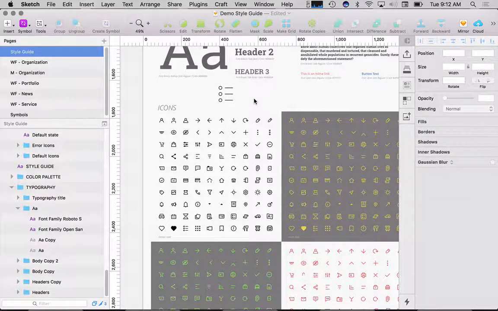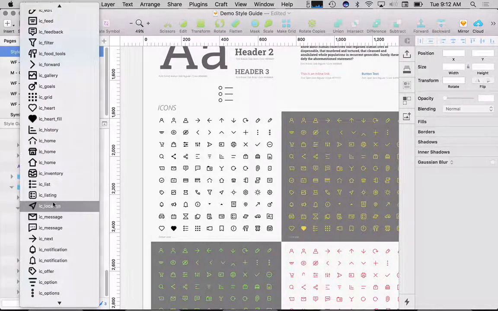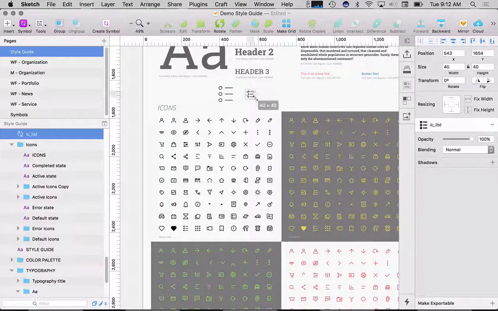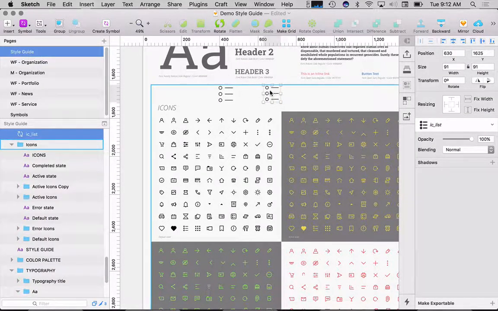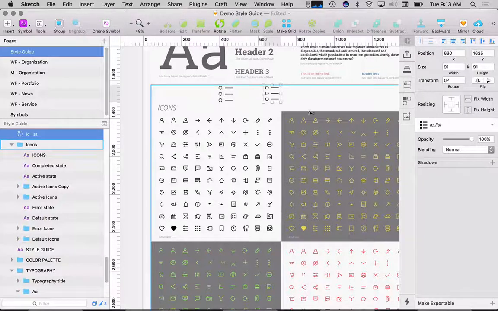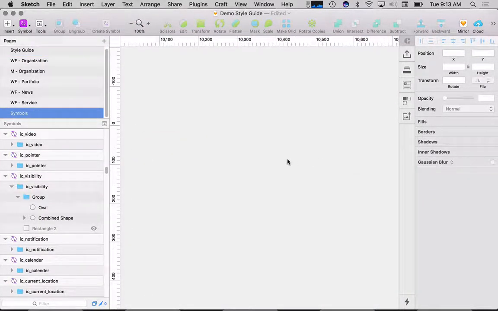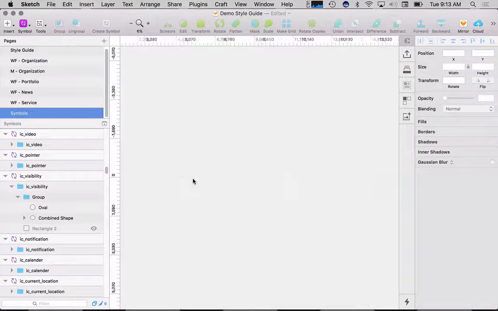Now that's more or less the same as copy pasting, except that symbols always retain a link back to the original symbol. So for instance, if I dump that symbol in again, there it is. If I have two of these on two different designs, but I want to change the colors of this one but not this one, right now they're both the same symbol. It's not letting me change anything. I'd have to go to my symbols page and then find it, which is going to be way over here somewhere.